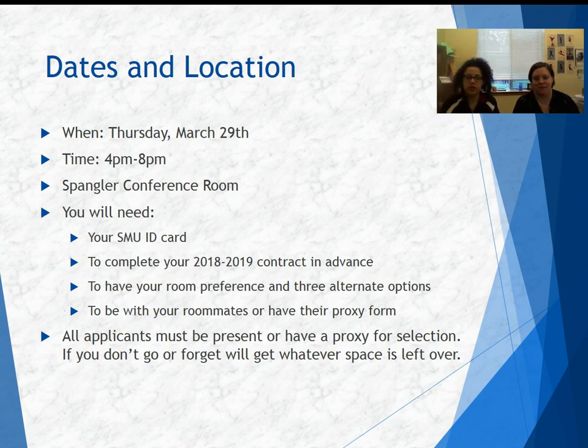So again, really make sure you're thinking of 3 things that you would want to live in and you'd be happy with. A really great thing to think about is what's important to you. Maybe privacy is important, so that's why you're going with the single. Maybe it's important for you that you have a roommate you get along with, which is why you prefer a double. Or maybe you like the idea of living in a community that's a bit more quiet and that you don't have to be responsible for your own bathroom cleaning that you would be in a suite. So maybe that's why a Baron double would be important to you. So really think about what is going to make your housing experience and what's the most important thing for your housing assignment process. I think that makes it helpful to think of those 3 different options.